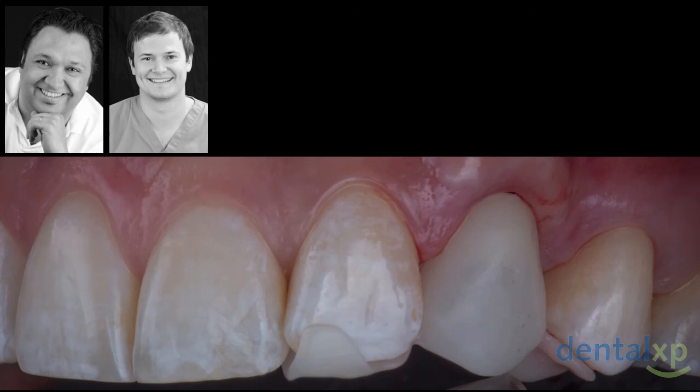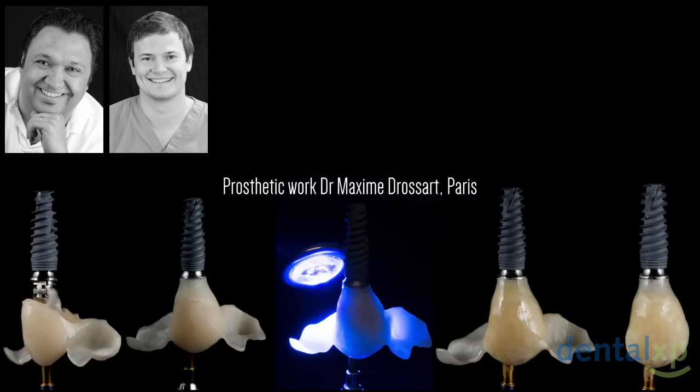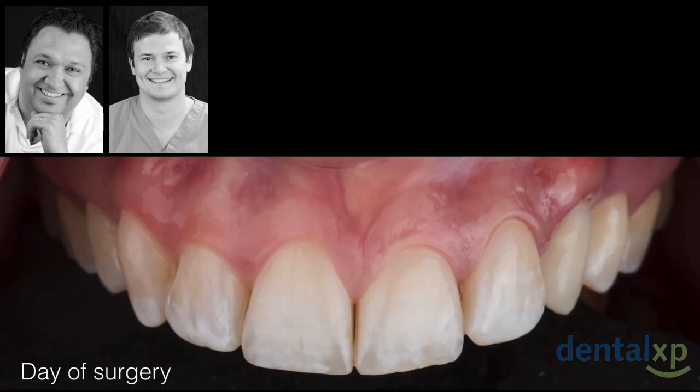And here we are trying on our temp shell. You can see it's PMMA, and the adaptation with the wings is very nice. That way we can position it exactly the way we want. If there is some trimming that needs to be done, it's the stage to do the trimming to fit it perfectly. Then we put a small rubber dam around the abutment, place the temp shell again and reline it. We capture it, and you can see here we used an implant as a replica. From left to right we are going to add acrylic to manage the emergence profile as we like. We add the xenograft material, and here we are ready to introduce our temp shell. And this is how the patient left on the day of the surgery. You can see that it's very satisfactory.